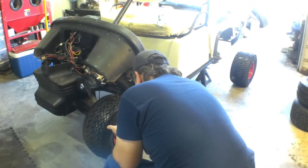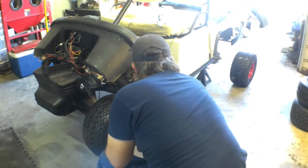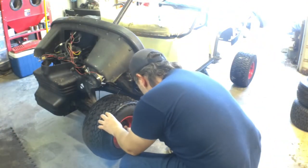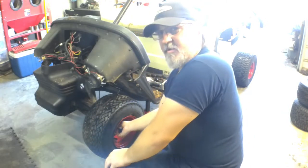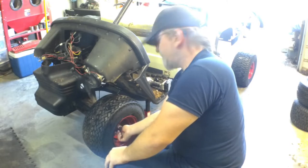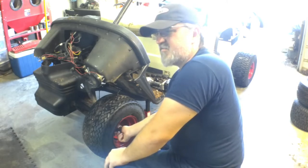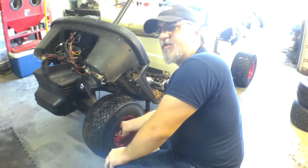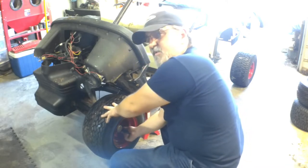I don't worry too much about how these lug nuts look because they're going to get covered up anyway. Now some of y'all are saying, why are you threading them all the way in by hand when you have an impact? I like to seat these guys before I put a load on — that way I don't tear up any threads. You get that lug nut flying real fast, when it hits the wheel it stops and bends things. I just want to snug them up when I get them on.